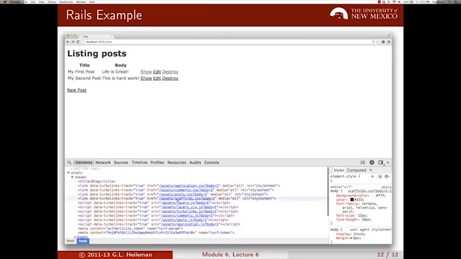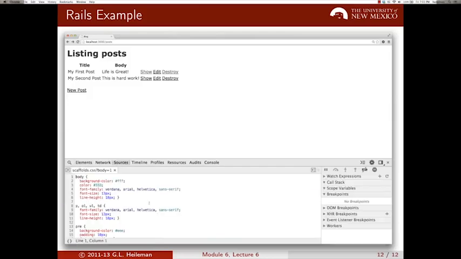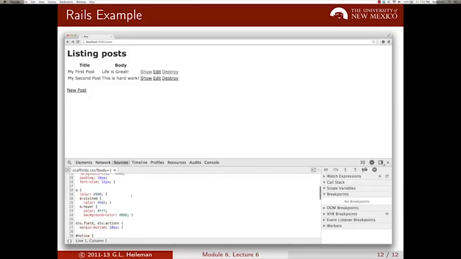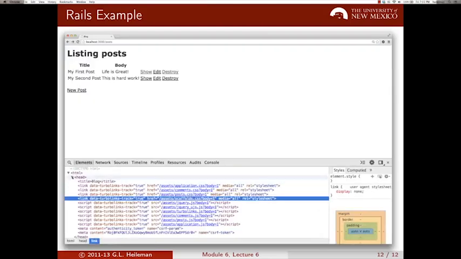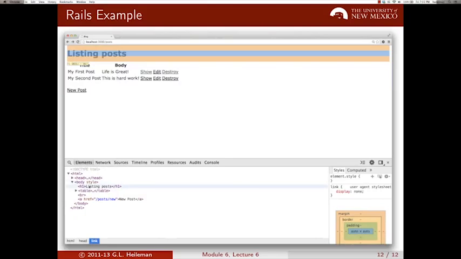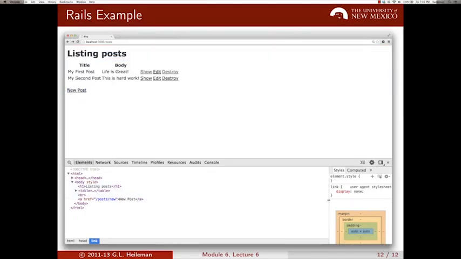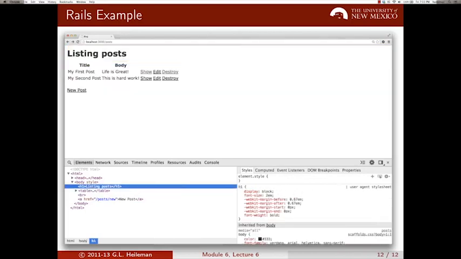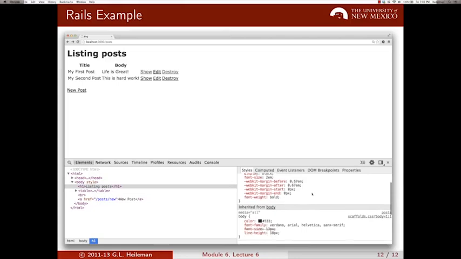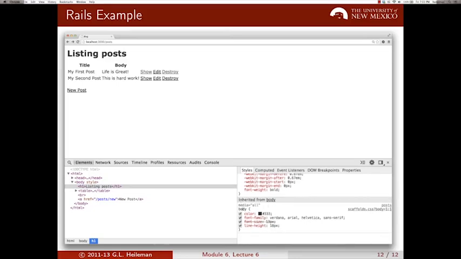Now you can actually experiment with the scaffold.css. Let's select it here, and you can see that the same thing that I showed you previously now shows up here. Let's go back and let's inspect some of the elements. Let me go to this H1 heading, and you'll see over here on the right the style that's being used for this actually shows up. Now the H1 was not defined in any of our style sheets anywhere. But if you go down, you'll see that what was inherited from body, body was defined in your scaffold.css.